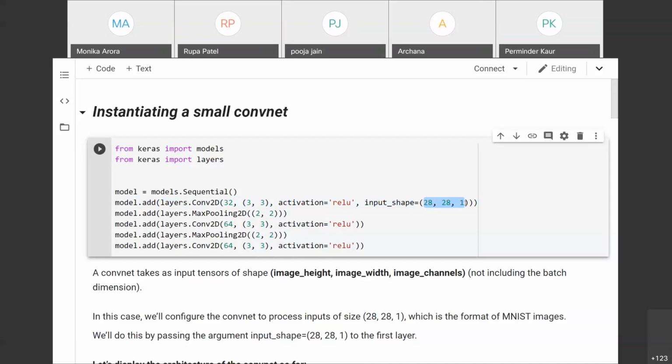Remember that the MNIST images we will be using are 28 pixel by 28 pixel, and they are grayscale, so they have only one channel. That is why it is 28 by 28 by 1.